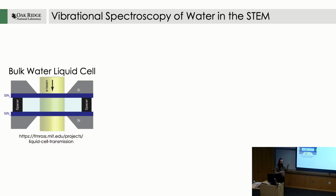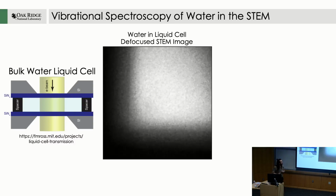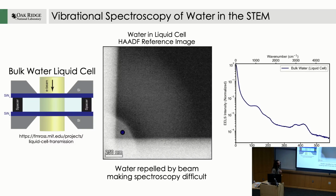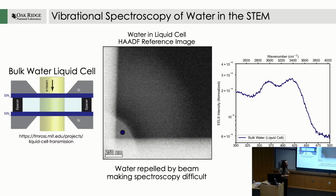The first experiment I'm going to show you is in a traditional liquid cell. This is a silicon chip with silicon nitride windows, and there's just a spacer that allows hundreds of nanometers of water to be present in the sample. It's difficult to use because the water runs away from the electron beam. You take one quick image and it looks like this, and your next one looks like that, and so on and so forth, and the water is always running away from you. But eventually you can chase it into a corner, stick your beam on it, and get a spectrum. And so what we see here is two peaks.